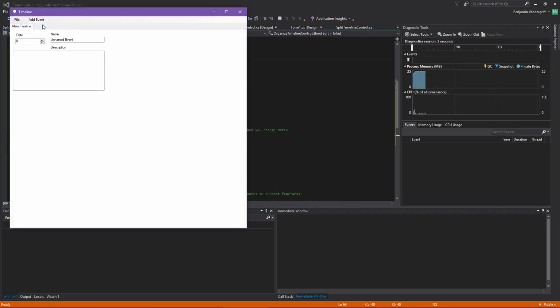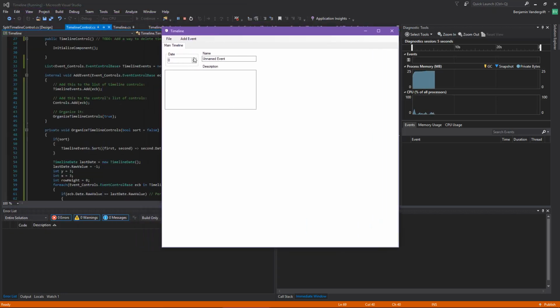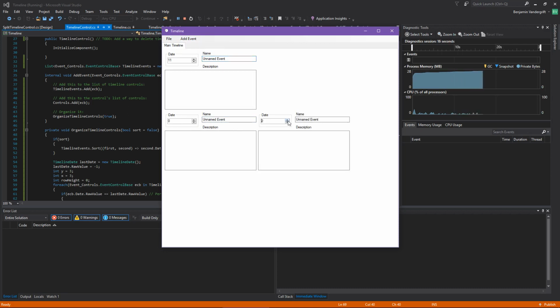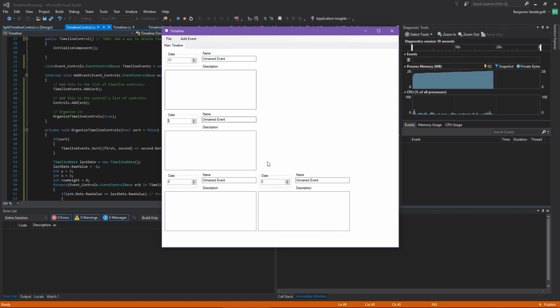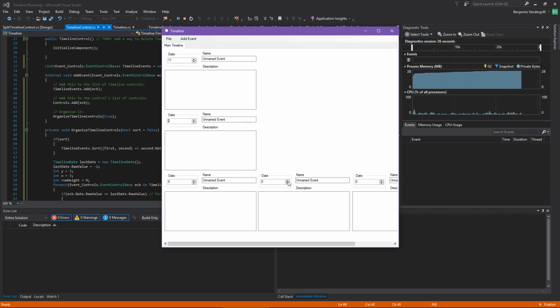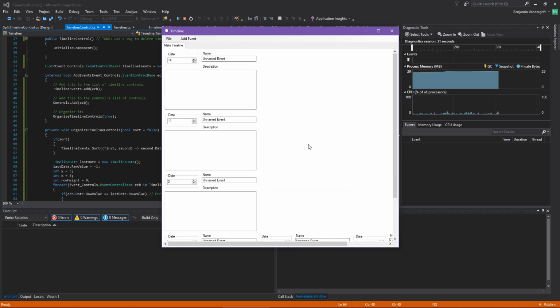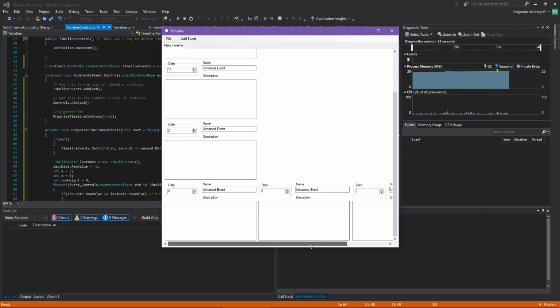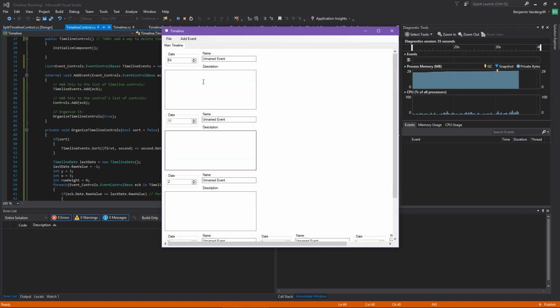Okay, so now when I add a standard event, boom, I can change the date on this to be like that, add a standard event. Okay, so this one should be a head. So if I add another standard event, yeah, it goes there. Let's put that at 2, add a standard event. Okay, so that moves down that way. Just for, right, scrolling, let's move that up. 14, standard event. Okay, so I have multiple successful scroll bars, so that's good.